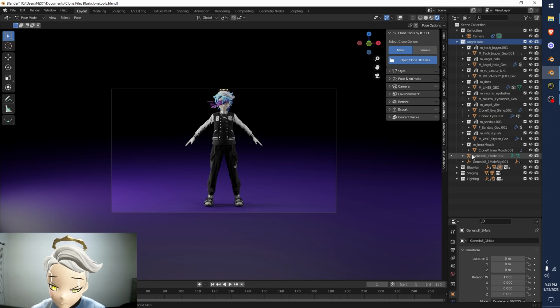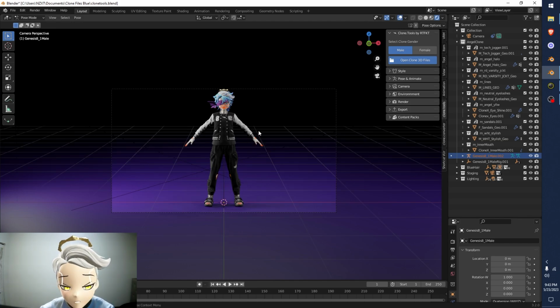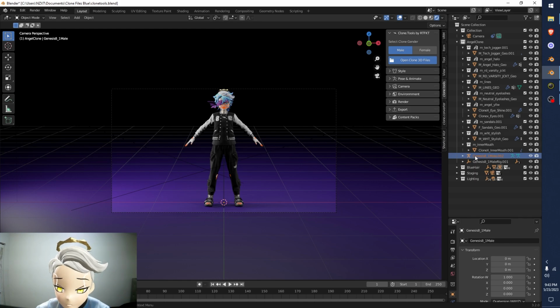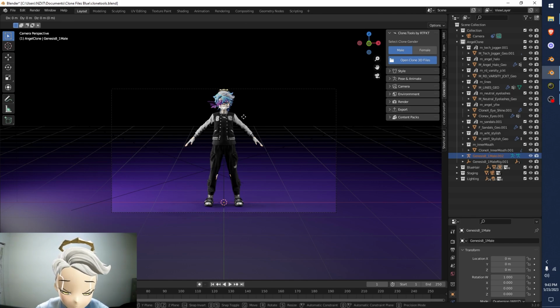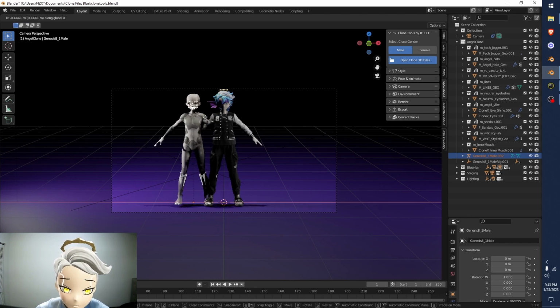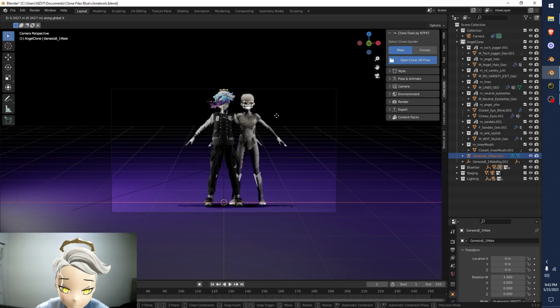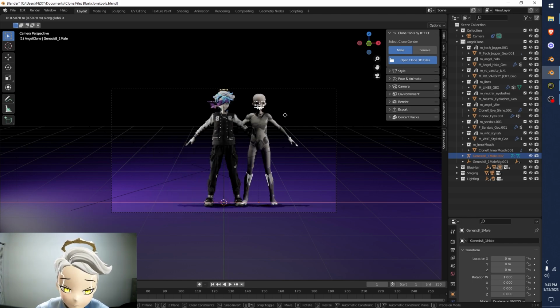move everything if we want to by selecting this Genesis 8.1 rig. Turn on overlays up here at the top right so we can see all the data of editing, and also switch to object mode. So object mode, overlays, I have selected the second rig of our Angel clone, the second clone. I'm going to hit G, I'm going to hit X. And that's this left and right line, right? As you can see here, it is moving the model, okay?